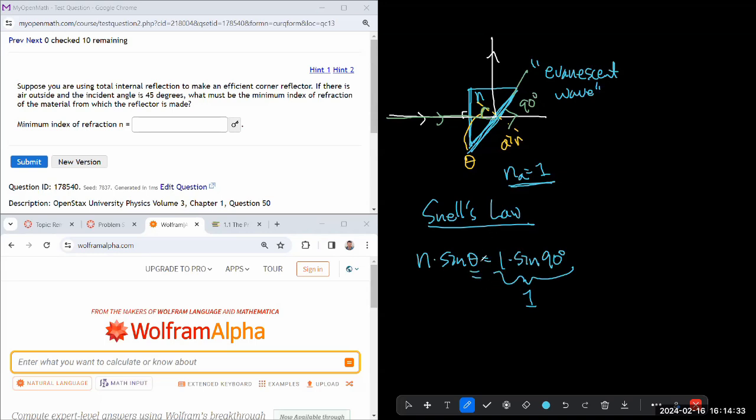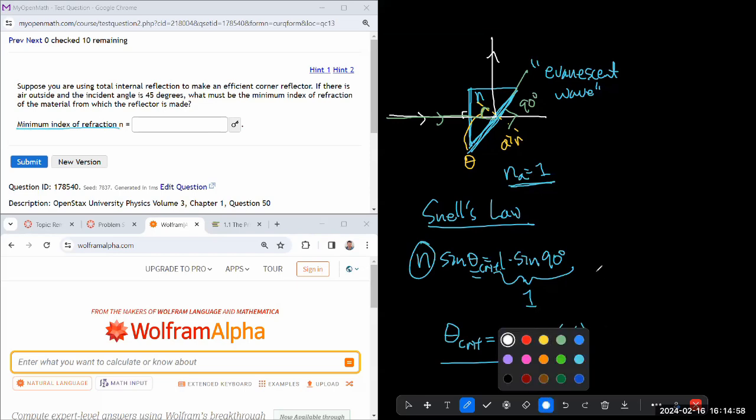So for this angle here, which we call critical angle, this critical angle is given by this, divide by N, and put that through arc sine. Now, if you are solving for a critical angle, that would be what you do. I don't think we are, we are not solving for critical angle. We are looking for minimum index of refraction. So we do the other thing. We solve for N. So solving this for N, we get N is equal to 1 divided by sine of theta critical.